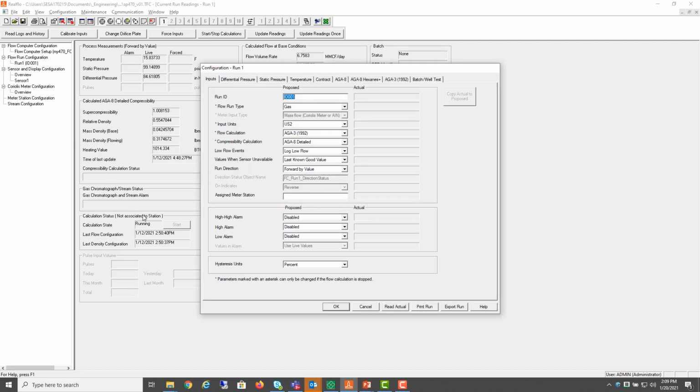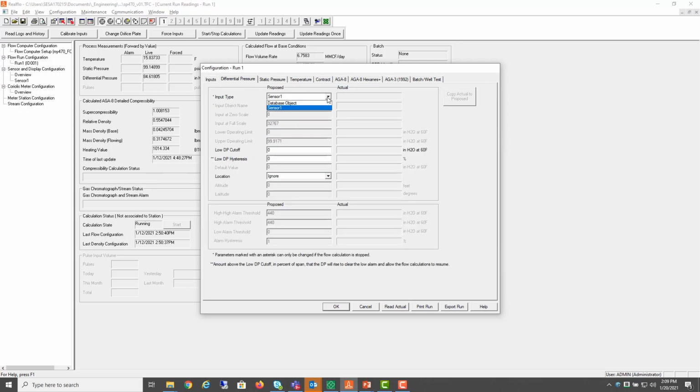To demonstrate how flow computer registers can be viewed as objects in the object browser, I'm going to begin my first example with choosing objects for my process inputs instead of using the MVT sensor for these inputs. But first, let's look at a comparison of the input type options for the process inputs by comparing the SCADAPack x70 to the input options provided for a SCADAPack 300 series.